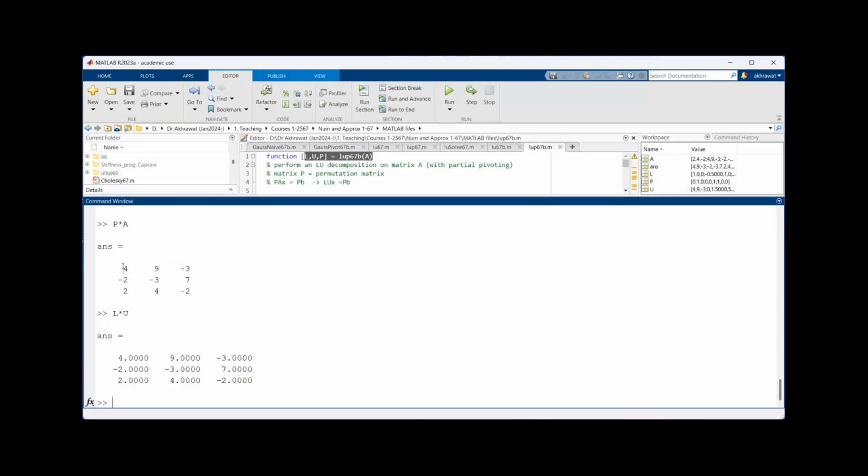The first equation comes from the second equation of the original system.